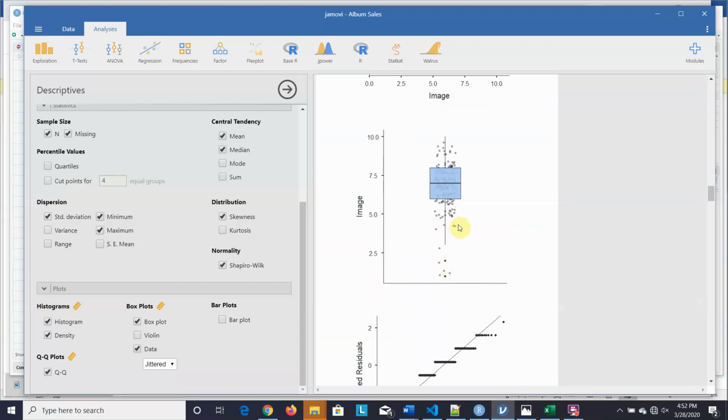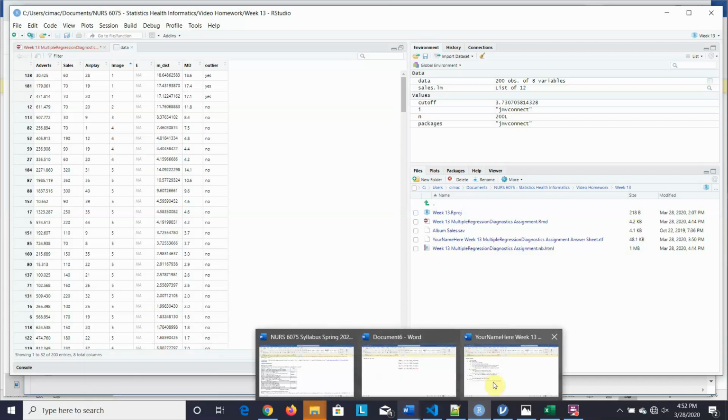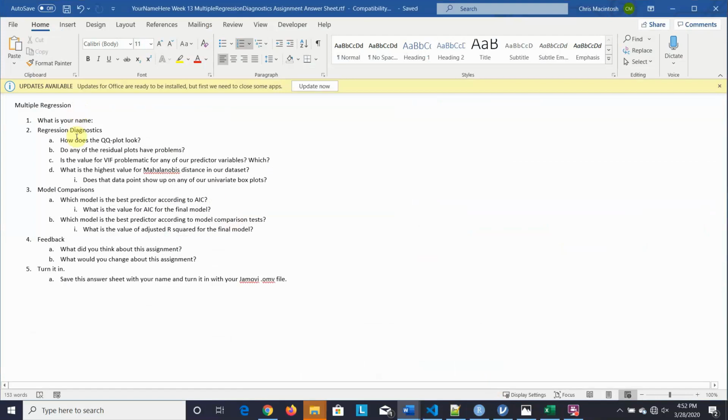So this jitter is nice because it lets you see where the data points would have fallen. And it'll be nice when Jamovi lets us put things back in the data set so we can look at individual points a little more. This is one situation where having access to RStudio would let us go look at individual data points more closely. If we were the ones collecting the data, we'd want to make sure, did we get things right? But for your assignment for this week, I shortened the questions. We're not going through the whole thing again.